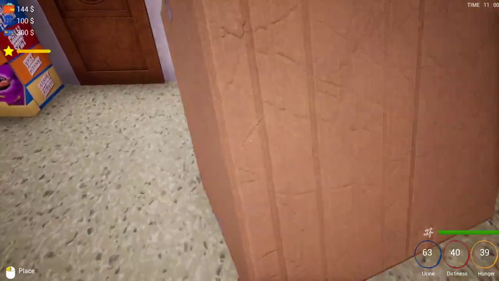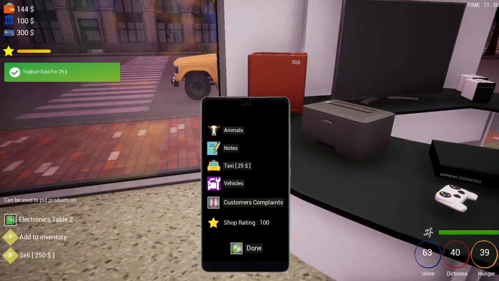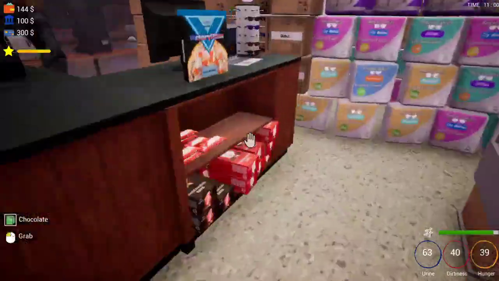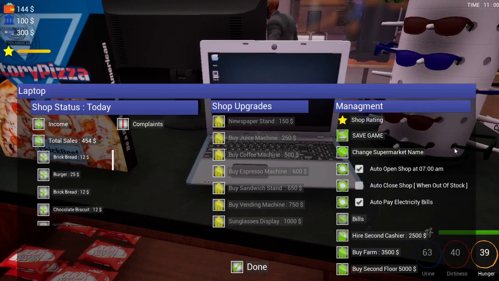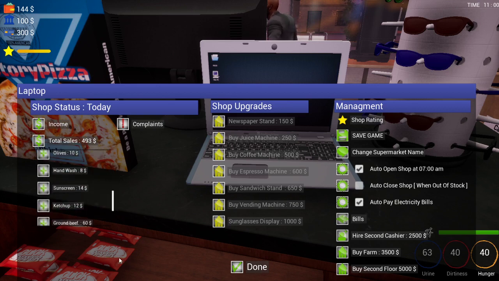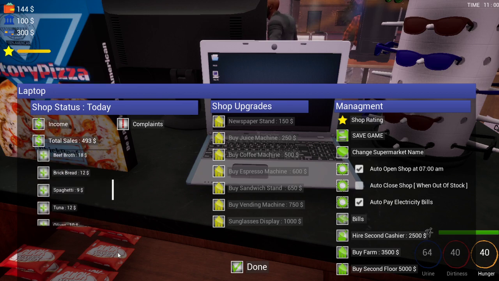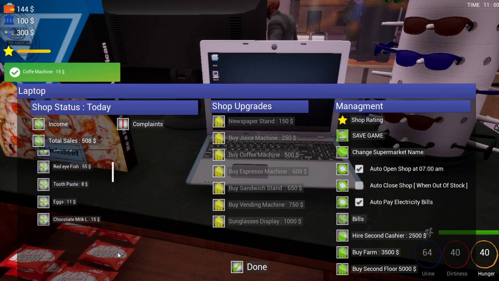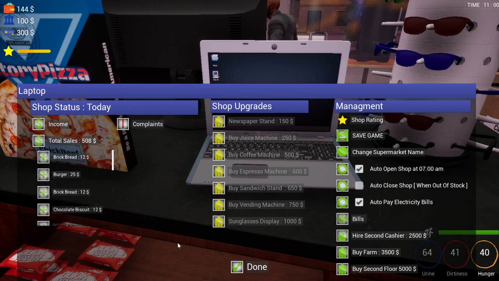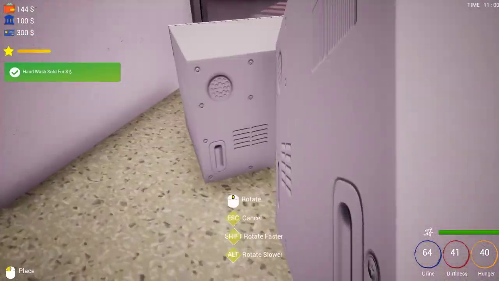Okay. Oh, someone bought our refrigerator. Oh my goodness. Let's see. Oh, it's not on here, in the computer. Let's see. I don't see it. Refridge. Refridge. I don't see it. Darn it, I wanted to see how much it would sell for. Well, let's see about this. We'll put it over here.